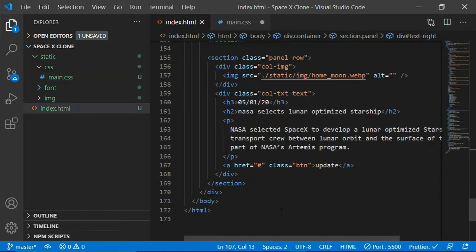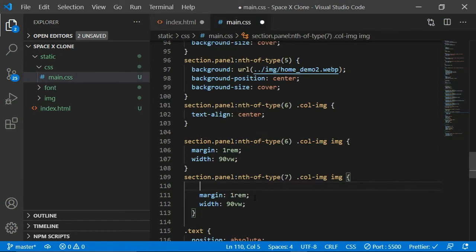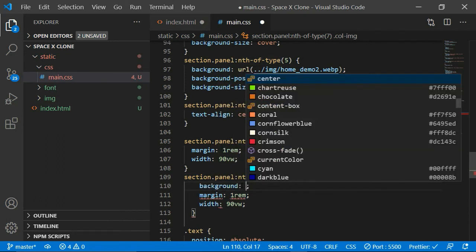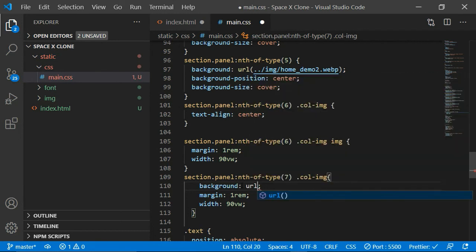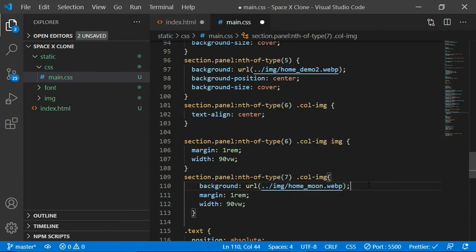So we have a column image over here. I can just remove it and I can give it a background by using CSS. Background URL image, and it should be home moon.